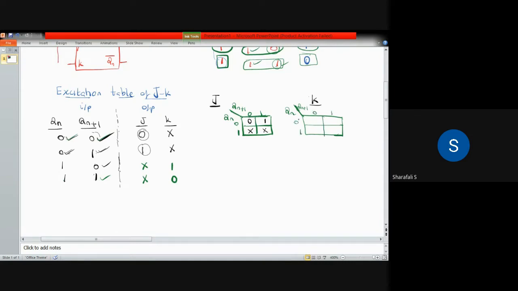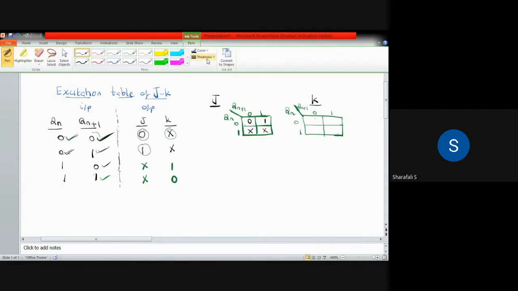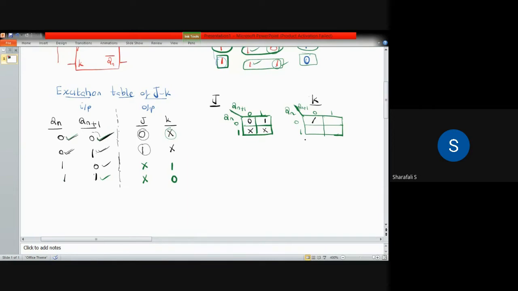So when qn equal to 0, qn plus 1 equal to 0, the k value is a don't care condition. So the first one is a don't care condition. This is a don't care condition, and the next one is also a don't care condition. Here we are having 1 and the last one is 0.